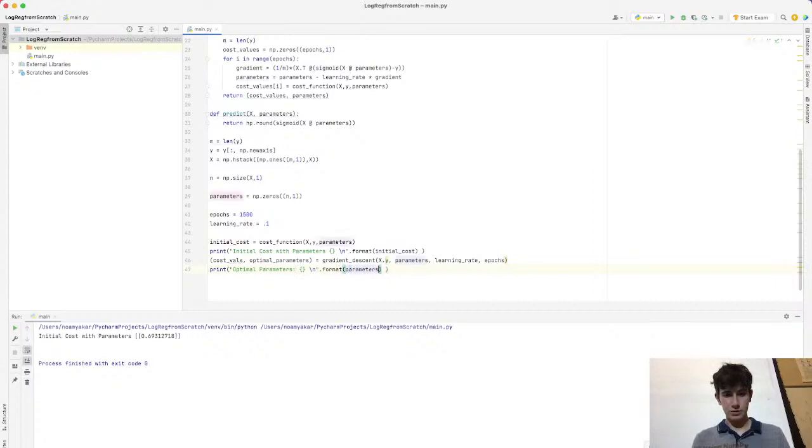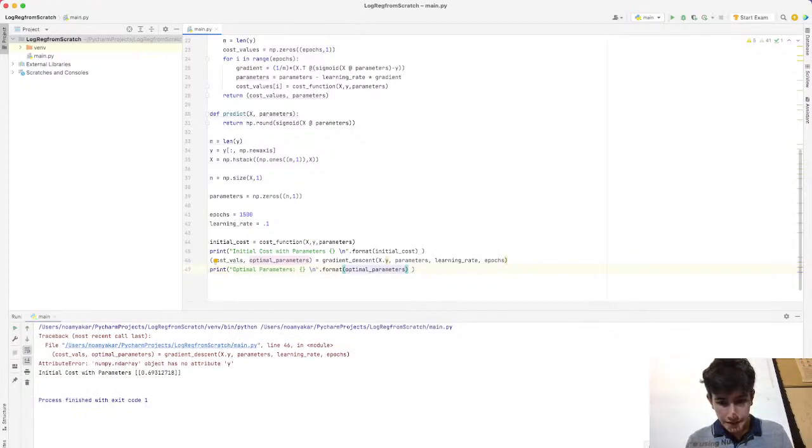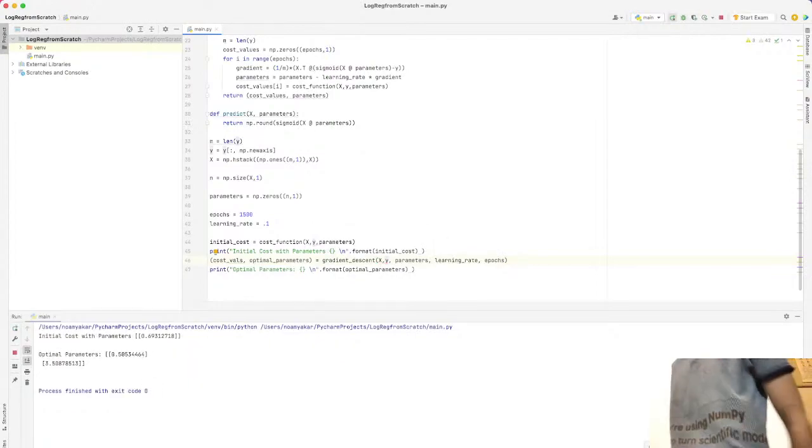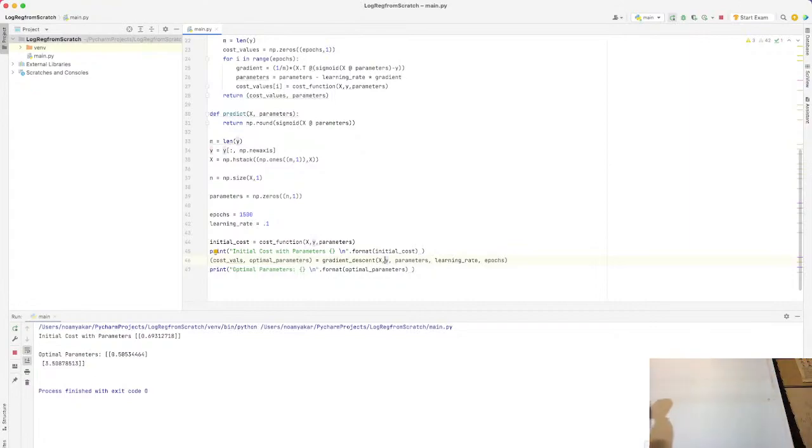Let's print that out after gradient descent. Oh, I did a dot instead of a comma here. There we go, that should fix the error. Okay, optimal parameters are these two values. These are the parameters that our model identified as the best parameters that lower cost.